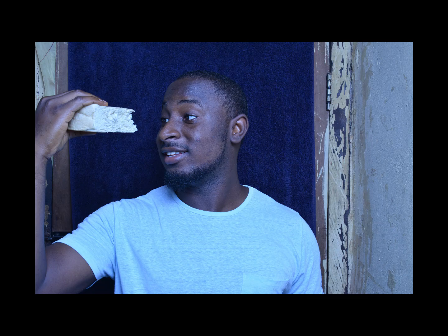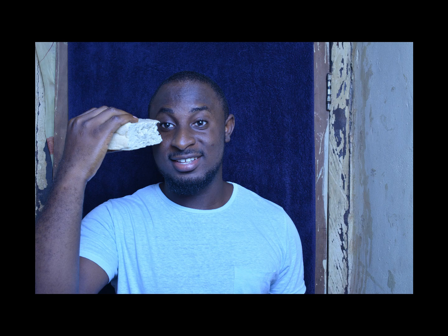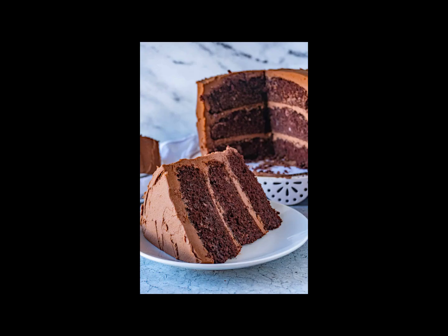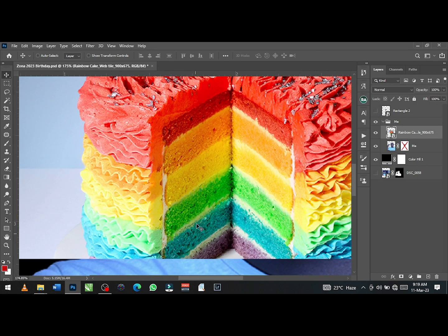Then this is me setting up my cameras and then setting up myself as well, the cone beans and the rest. So I took some pictures, lots of pictures, and at the end I selected one. And then I went online to download some images of cakes, to use for the manipulation. And then this is me starting the manipulation.